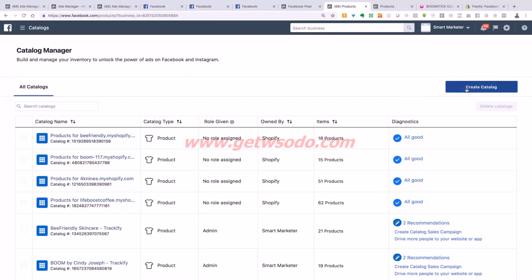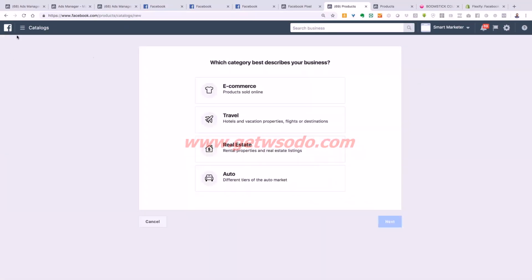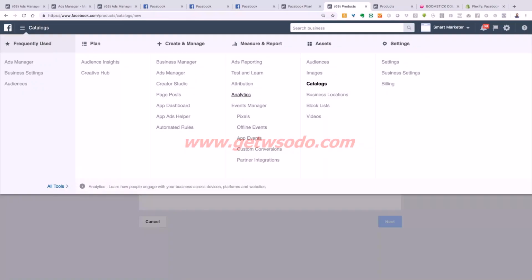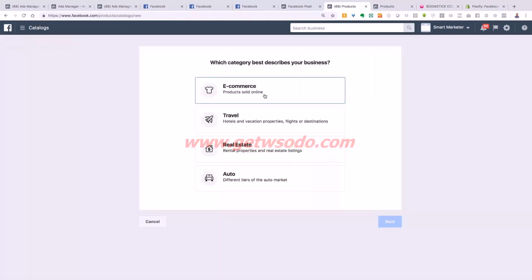So you click the Create Catalog button. Again, we got here by going to Tools, Assets, and Catalogs. We clicked on Create Catalog. You're going to want to select the category. And this is what I was saying about other companies having data feeds that have information they can leverage inside of ad units. Like obviously the travel people, when you're on their travel sites, know a lot about what you're doing and can put in information like certain properties you might want to rent or flights you might want to buy.